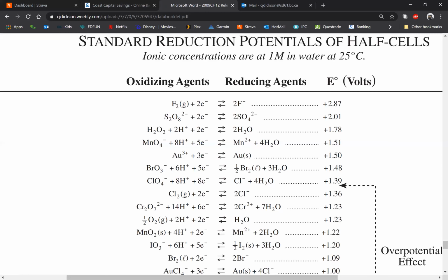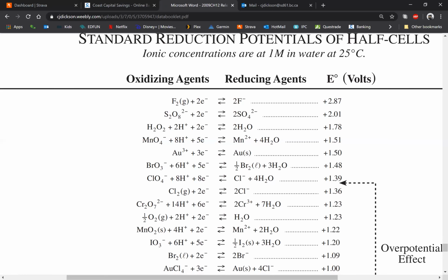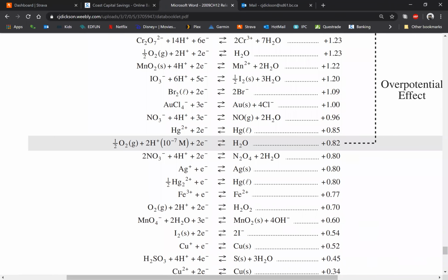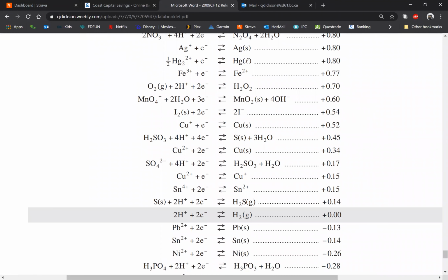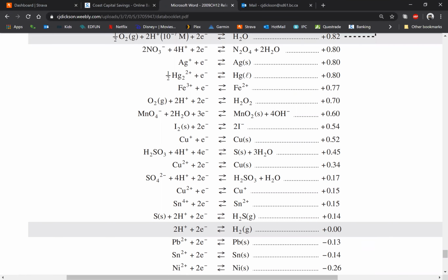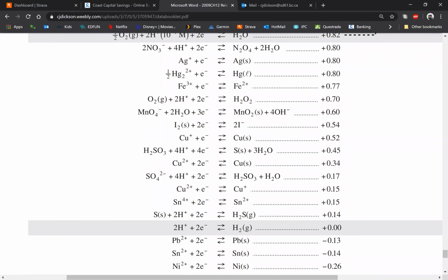So just a few other things to look at. And once again, I'm going to do more on this data table because it is horrendously killer. There's a lot of chemicals that appear more than once, and that's what makes it quite confusing. It's sort of like amphiprotic compounds in the other unit that we did. So for example, I can't draw on this one, unfortunately. I think I can annotate. I'll annotate here. There we go.